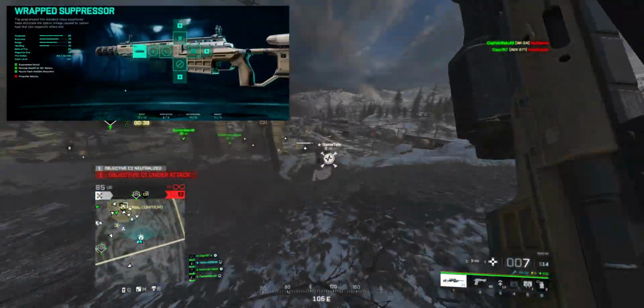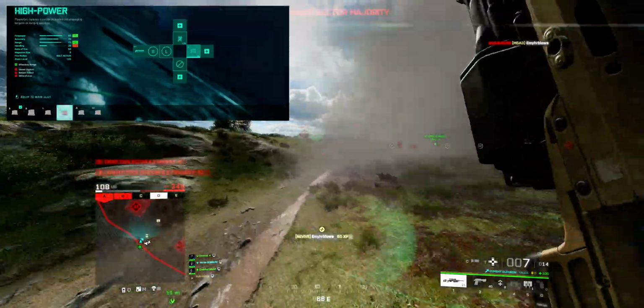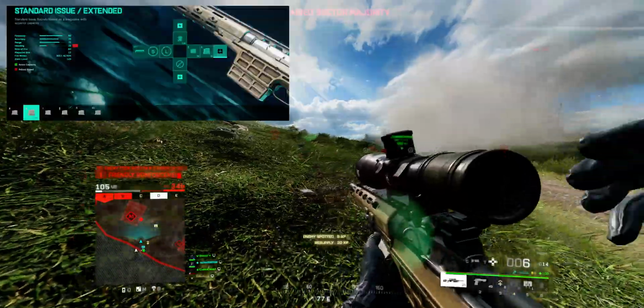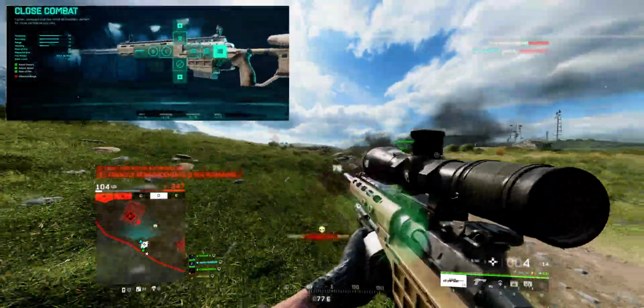The ammo depends on which playstyle you pick. I want high power in the first slot, and then I pick standard extended because it comes pretty close to high power in bullet speed and also just has a larger magazine, which is nice. And in the third slot I put close combat for that close range build.